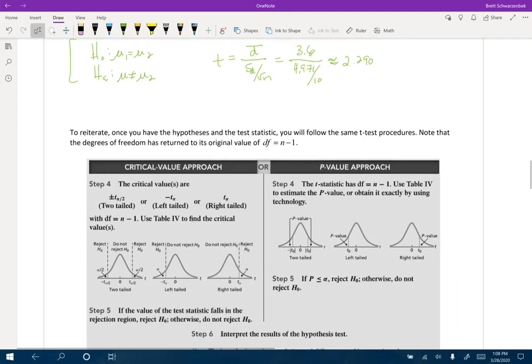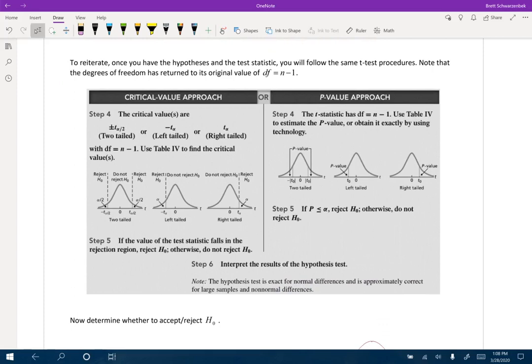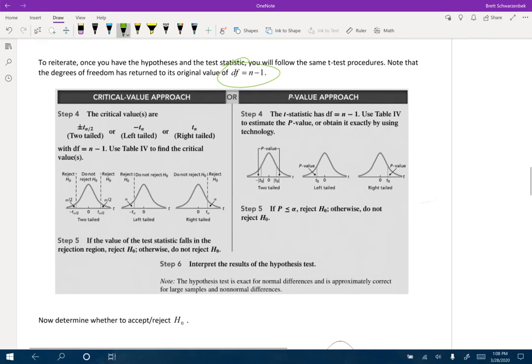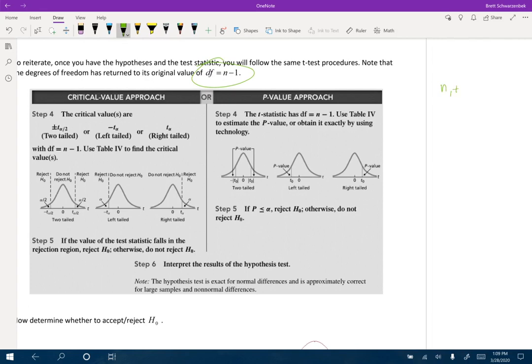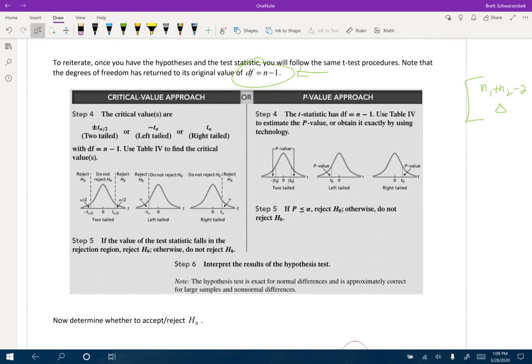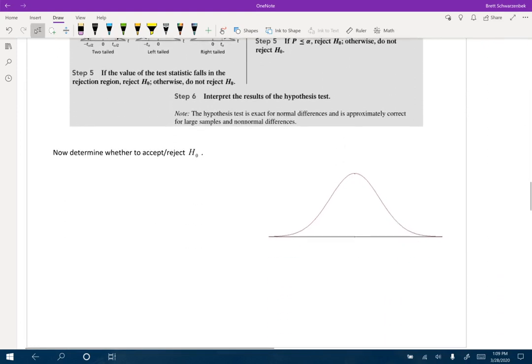Okay, so let's take this t-test statistic and follow one of the critical value or p-value approaches, which is exactly what we've been doing in every other section. Remember, the only thing that ever changes with these approaches is how we determine the degrees of freedom when making a decision. Remember when we were doing the pooled, it was n1 plus n2 minus 2. When we were doing the non-pooled, we had the crazy formula for delta. And now we're returning to the old school n minus 1, where n is the number of paired samples. So the last time, I think in 10.3, we did the p-value approach first and the critical value approach second. So why don't we just reverse that?